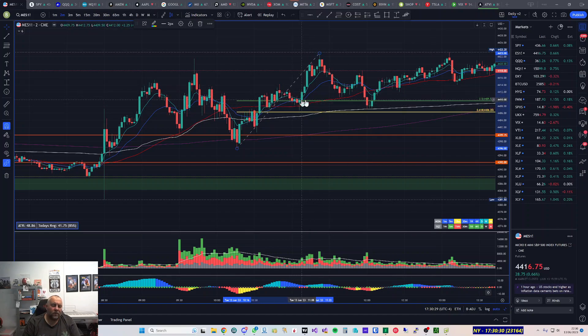The add made a big difference — it actually covered the cost of one of my stop-outs, so they essentially cancelled each other out. Moving forward, making sure I have an add on winning trades, especially on trend days like today, is going to be very important. I want to keep adding on every wave until the add stops working.